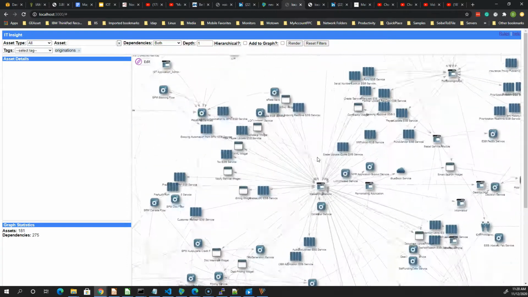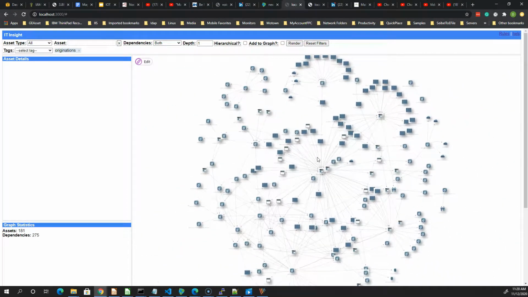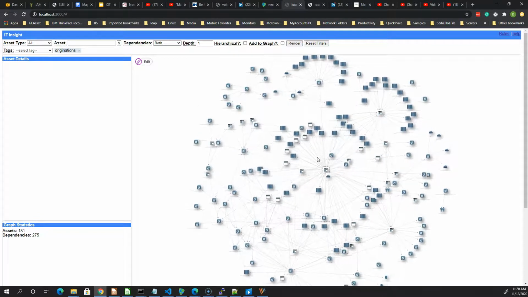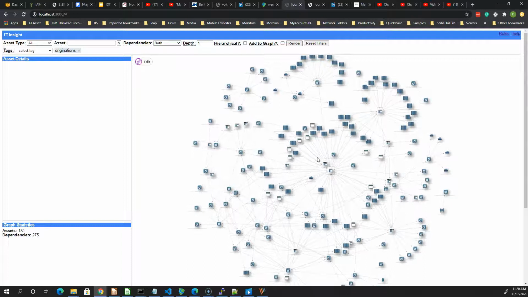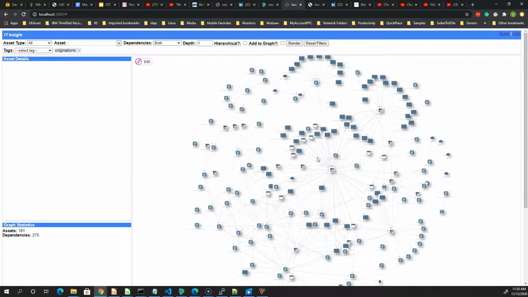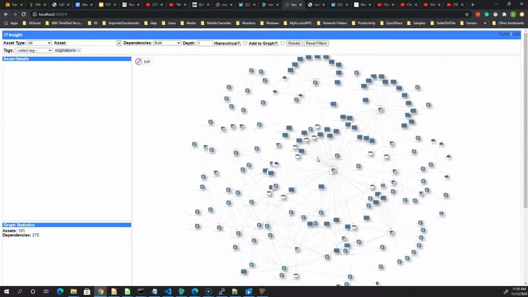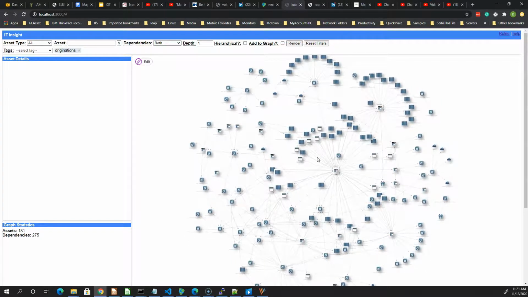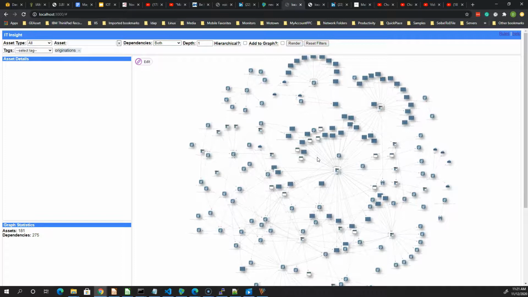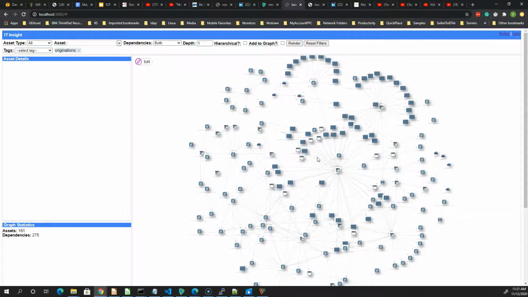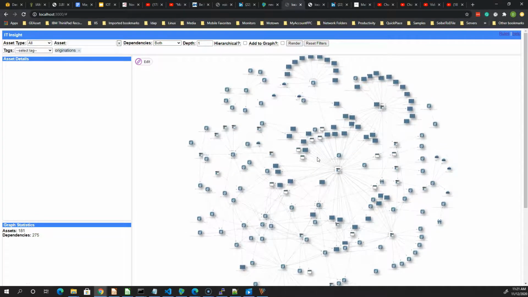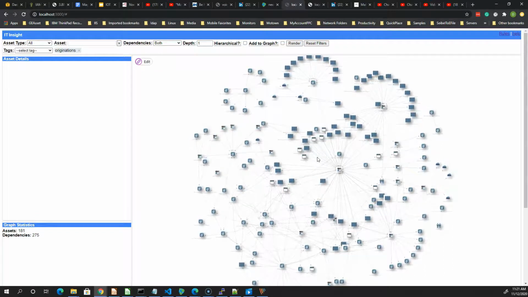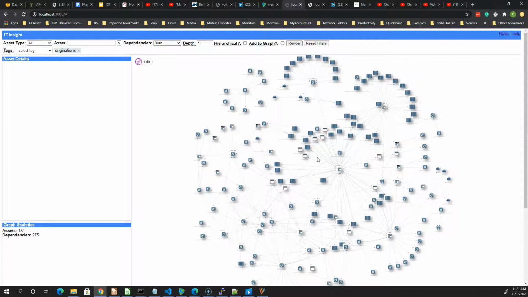Let me try and zoom out here a little bit as it orients itself. This is all of the assets across both Canada and US and all the other business verticals that have anything to do with originations and their various types. And this gets to some of those other challenging questions that we talked about, which are, what are the affinities between assets? Where are the high number of dependencies that might make it difficult to migrate certain assets to the cloud? Or what things need to go together?